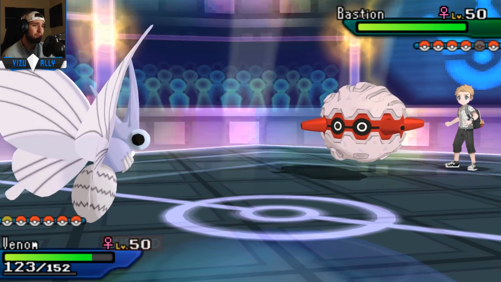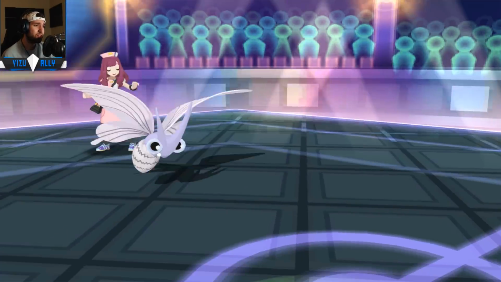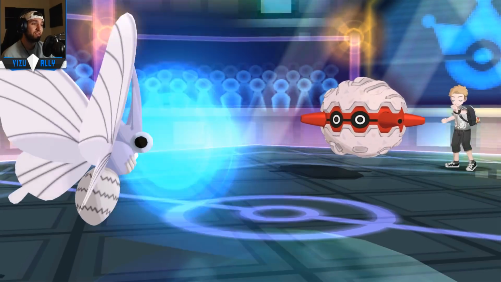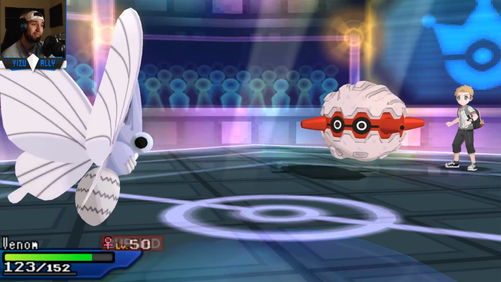I love that a lot. And with Z-move, it just is a clean one-shot. So maybe he wasn't expecting that, but yeah. He brings in Fortress over here. I wanted to Protect to see if he has Explosion, just on an off chance, because that's like the only thing that can knock me out.